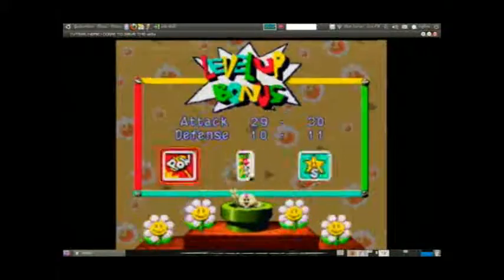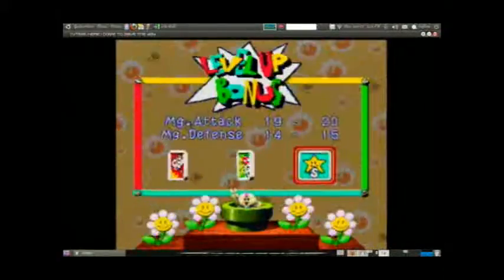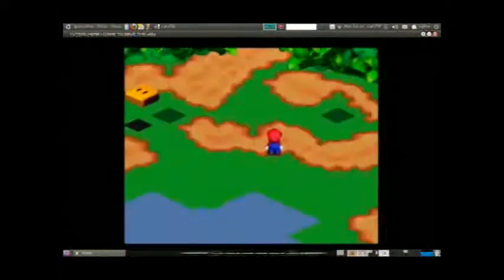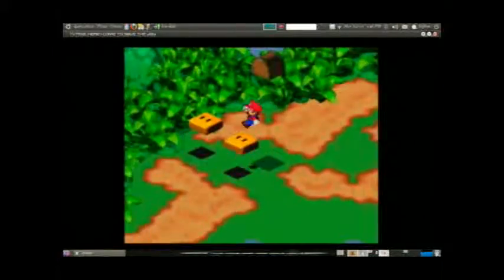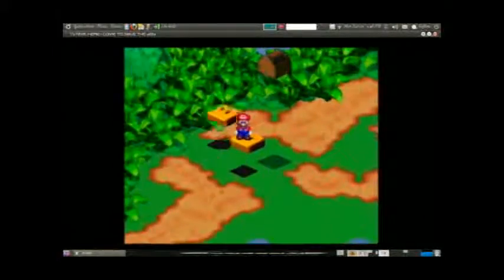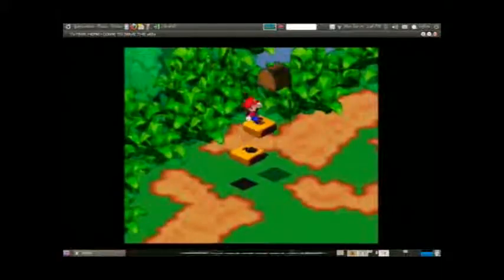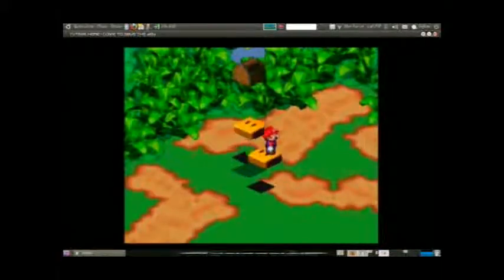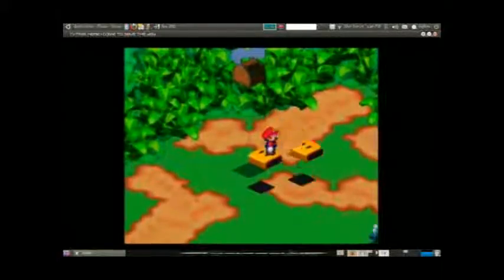And Mario reaches level 4 from that battle, and we're going to increase his... What should we increase? His HP, because he's a wimp. Yeah, he's going to need it bad. Let's get on this thing again. Actually, jumping doesn't help at all. But these things aren't hard to use.